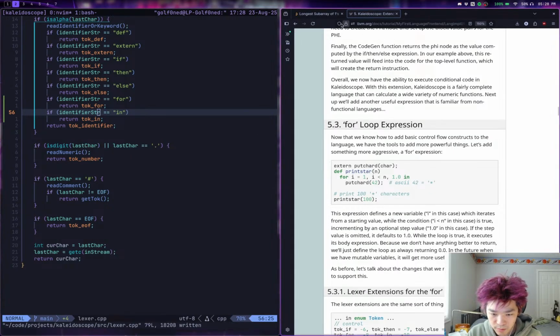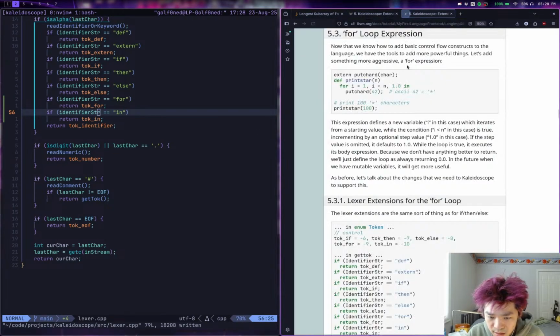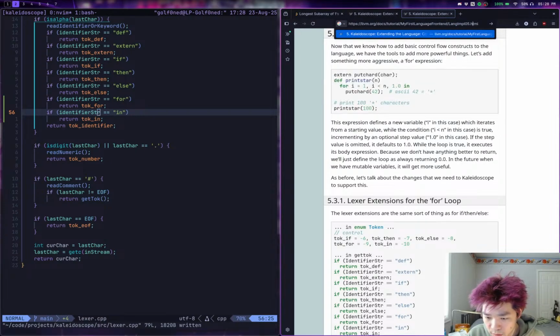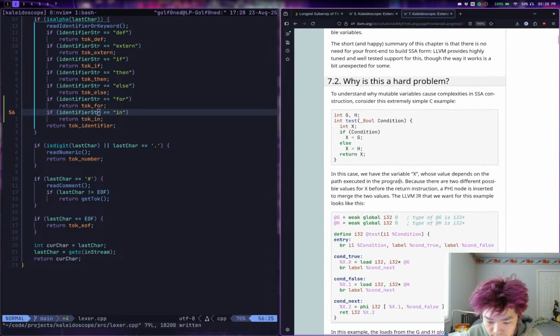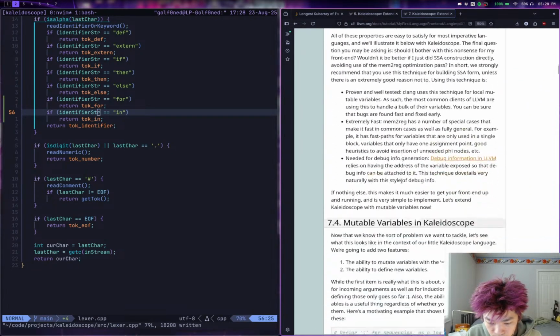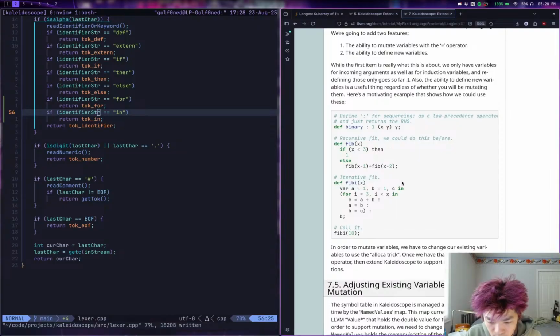But I assume that'll be resolved pretty soon, because after peeking ahead, I think it was part 7 where we add variables, there's a couple of memory accesses. That's the sequential equivalent.